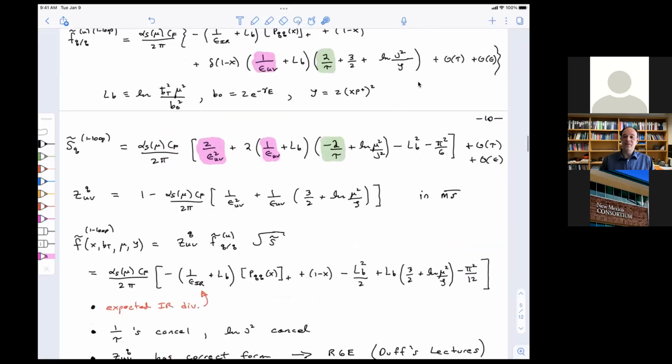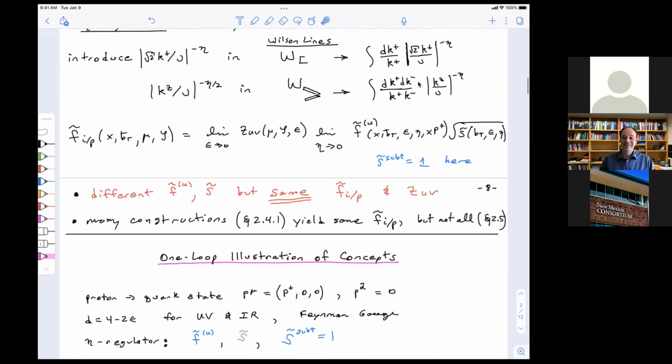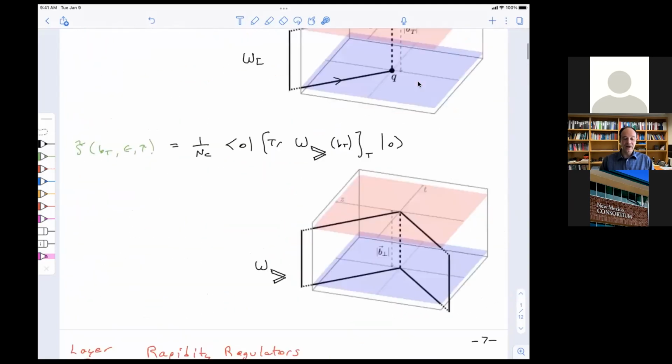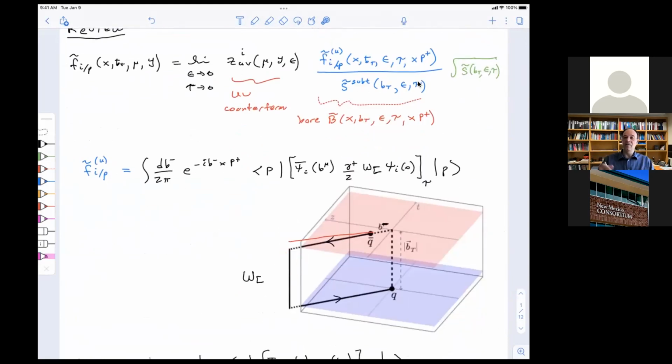Yeah, because we don't have a formula for it directly. If we go back, we have this formula, and each of these things is a matrix element, but they're defined as separate matrix elements. We don't have one matrix element that includes the 2 things together. We're forced not to do that. Think about where it came from. This thing only knew about one light cone. It was defined with a staple along one light cone. It didn't even know about the other light cone. The other light cone was for the other proton.